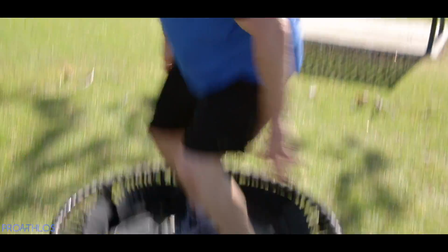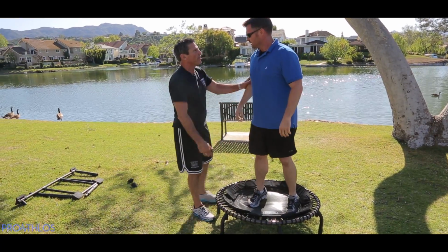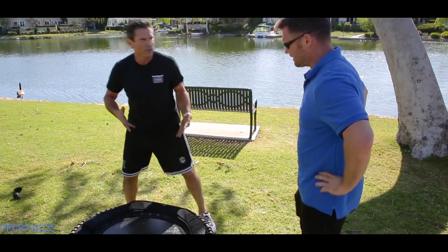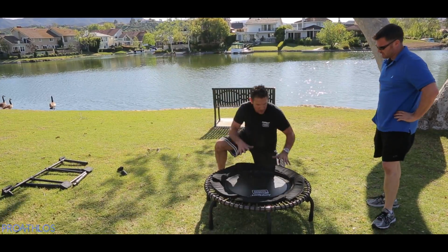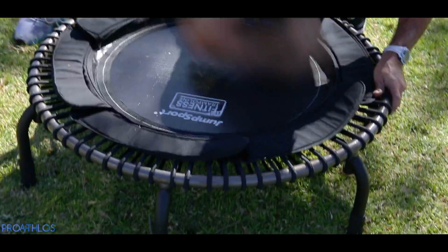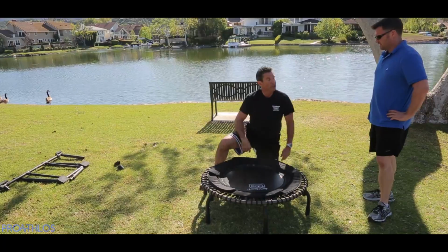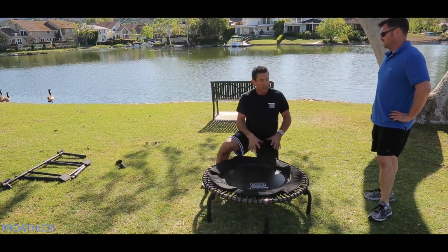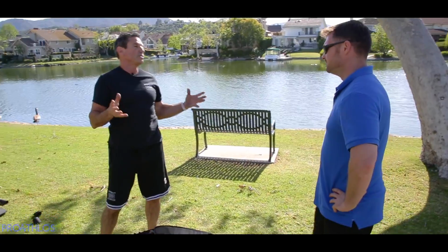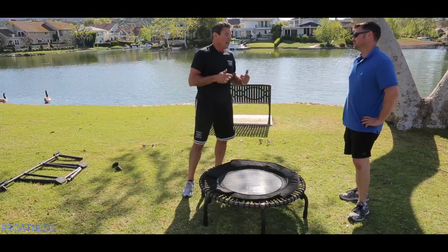Stick the landing. All right, so it's not just for your lower body, but for your upper body. Let's say you do some ground-based MMA type of training, okay, and you wanna practice strikes, but you don't have a bag. So I do some forearm strikes, boom. Boom! You imagine doing that on the ground, what that would do to your whole body? But as you saw, the trampoline pushes away when you do it. It really transitions across many, many modalities and allows you the ability to do all kinds of exercises.